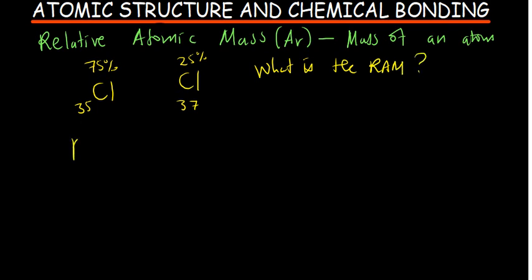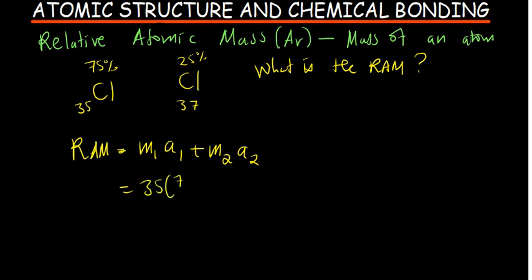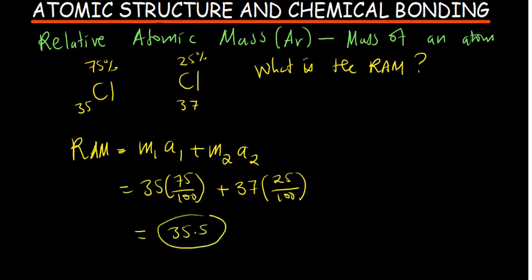So relative atomic mass is given by mass 1 multiplied by the percentage abundance plus mass 2 multiplied by the percentage abundance. Since here we only have two isotopes, we are just going to end here. If we had others, we would have added mass 3 times percentage abundance 3. So the first mass is 35, the abundance is 75, so we're going to say 75 over 100. And then the next mass is what? 37 multiplied by the abundance, which is what? 25 over 100. So this, if we calculate, is going to give us about 35.5, and this is the number that we are going to find on the periodic table for chlorine.